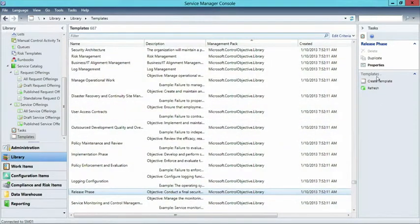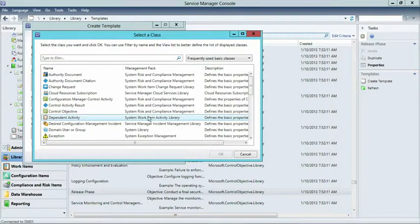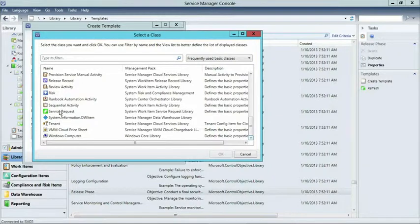However, I want to go create my own, and I'm going to just go ahead and step out of this. And I want to look at what is going to be requested of me when I come in and create one. I want to create one request template. I want to make this a service request. I want to make sure when I go in and create this template, I make this a service request offering. And while it loads here, we're going to see service request there. I want to click service request and click OK.